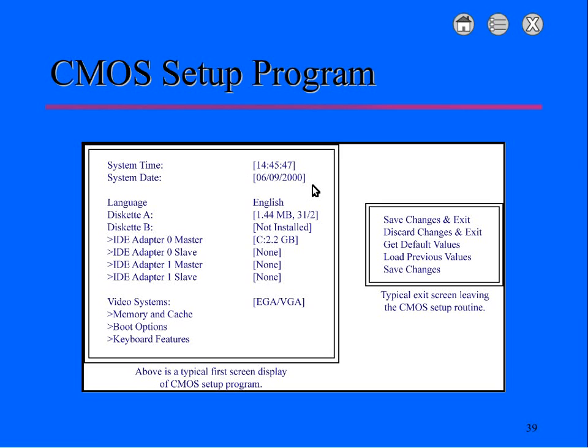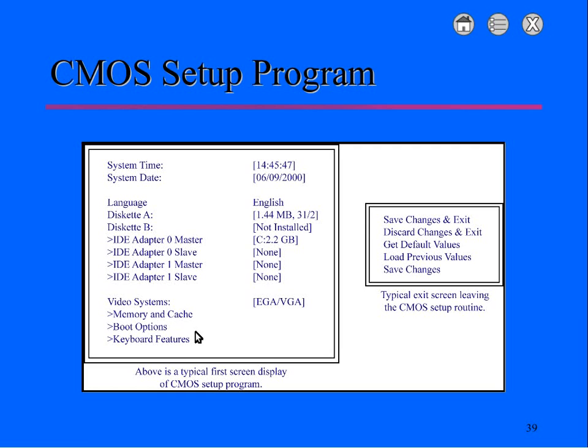So there still is a battery on your motherboard, but its purpose isn't anymore to maintain the settings for the BIOS, but rather to keep the clock and the date and time running. This would have information about the disk drives, such as hard drives and CD drives and DVD drives. Video, it would have information about the memory, how the computer would boot up, and other variety of settings.